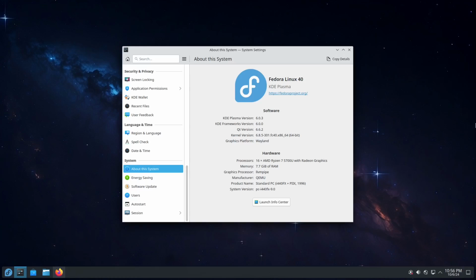It runs smooth. I only have this one, the AMD Ryzen 7 5700U with 8 GB of random access memory, running on the Wayland platform for graphics display. The kernel is 6.8.5, the Plasma version is 6.0.3, and this is Fedora Linux 40.